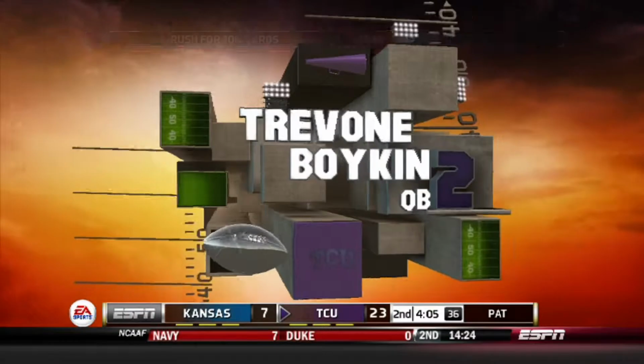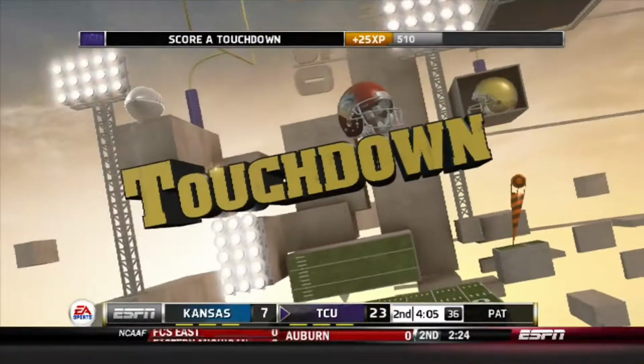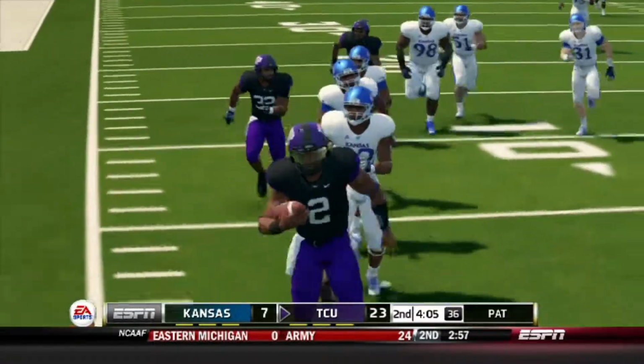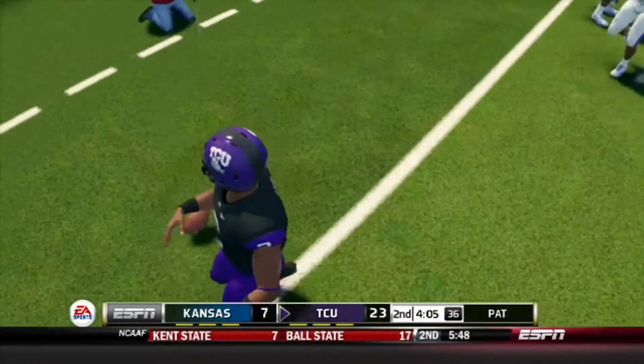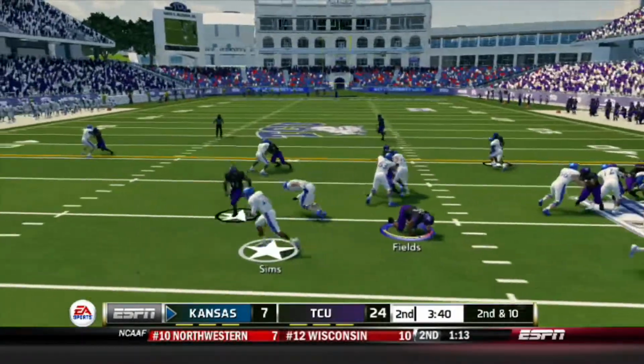He has been on fire today, whether it's through the air or on the ground. Trayvon Boykin so far is the player of the game. 24 points for TCU in the first half. That is the most we have put up in any half so far. Kansas ball again. There goes Sims.